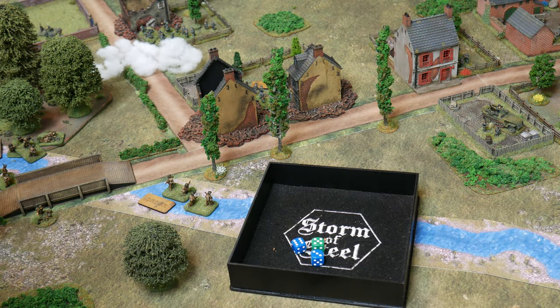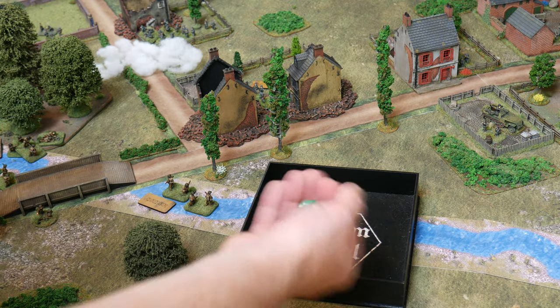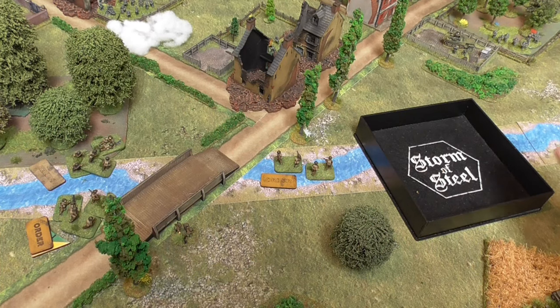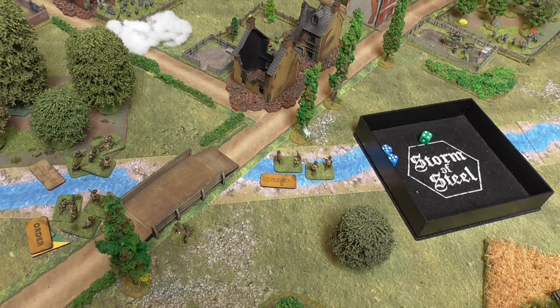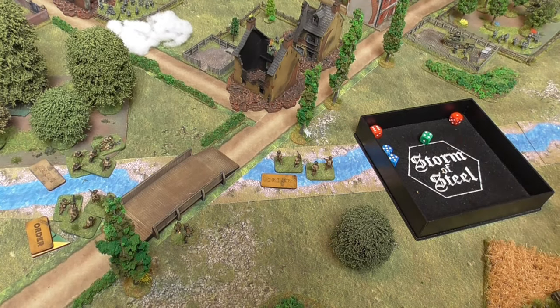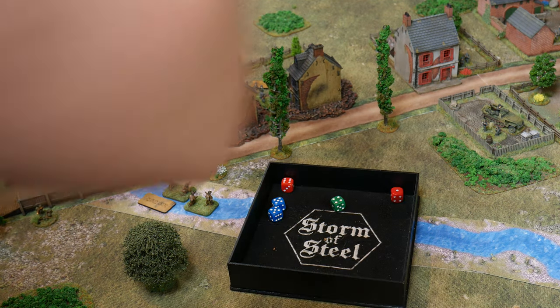Alright, next turn, the British have seized the initiative this time, so these are going to fire at the Germans first of all. They're not going to do a great deal because they're only rolling 2 dice and spotting dice. So look, they spotted that twice though. So the Germans are saving on a 4 up. So look, 1 save, 1 fail, so that's reduced. That's put shock on them at least.